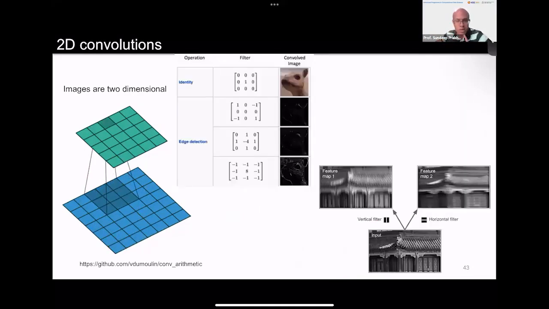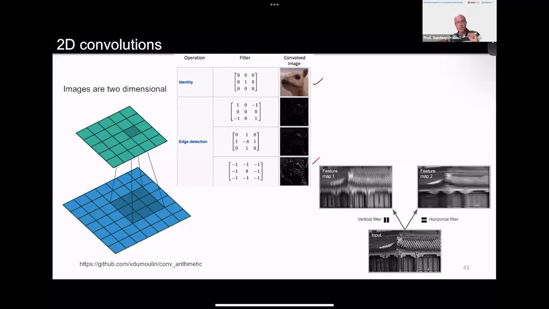Now, what is important to see is the following. With this simple 2D convolution, I can extract very nice features. For example, I can basically not do anything but subsample an image by using an identity filter. Or by choosing certain set of weights, I can figure out what are the edges, the boundaries in the image of this, whatever this animal is. I think this is, I don't know, a camel or a kangaroo. But using some filters, I can extract features.